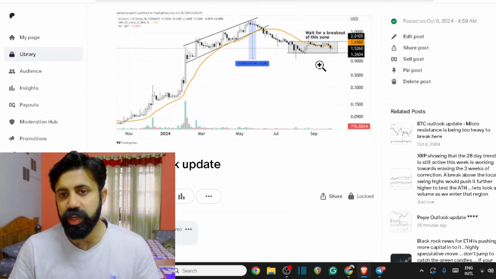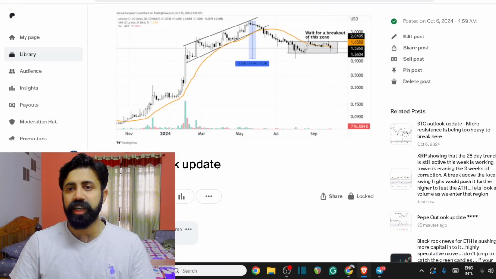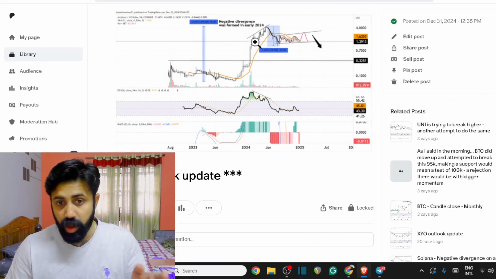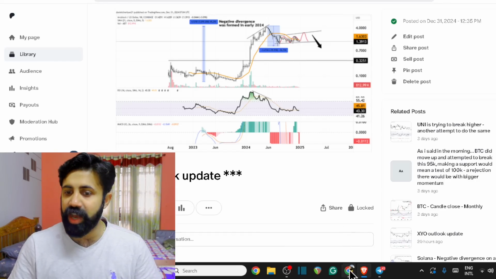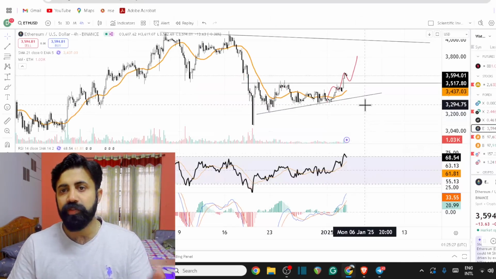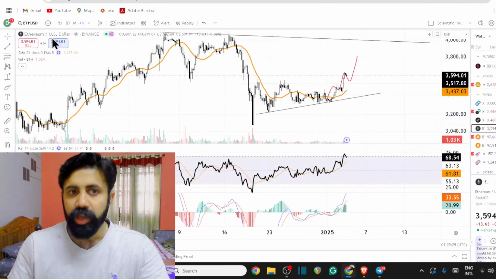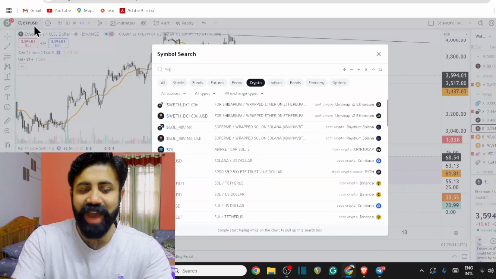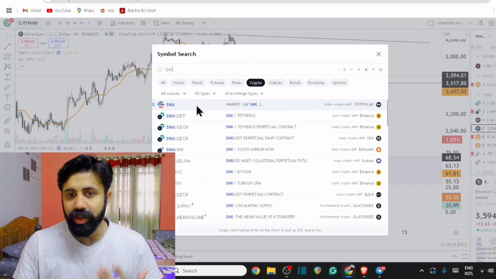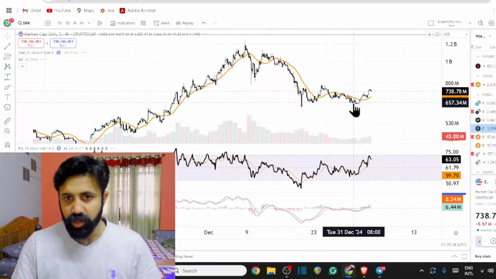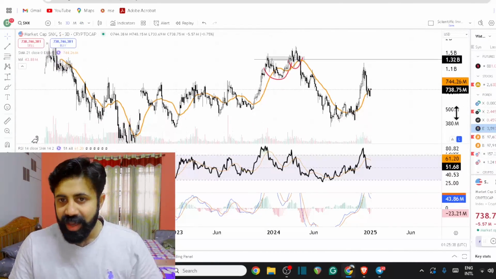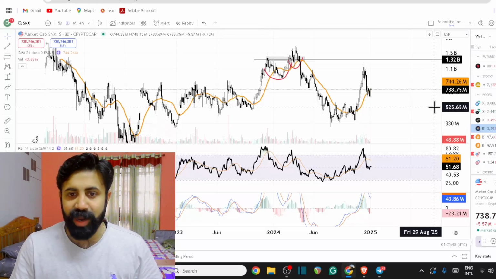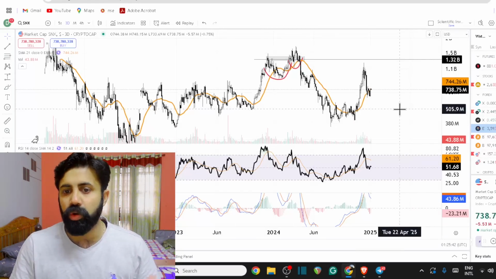You literally are inside that consolidative move. So it's been a long time, but you understand the fact that once the negative divergence is in, the majority of the assets drop. If you want to go back, pick some assets in the past and look at the market structure. When they topped out in this cycle, last cycle, every other move in the market, you get to taste what we are watching.